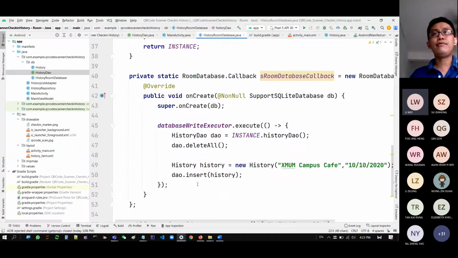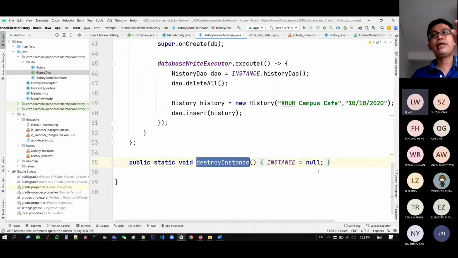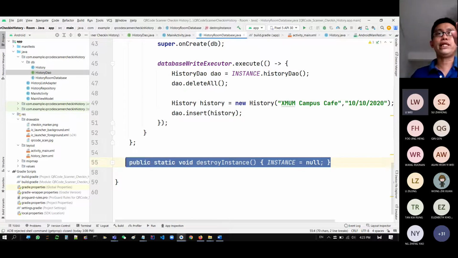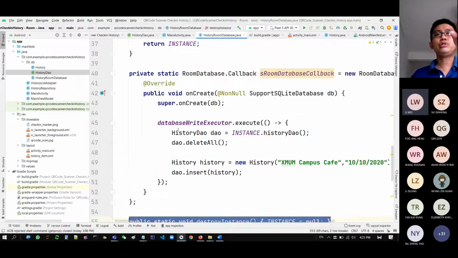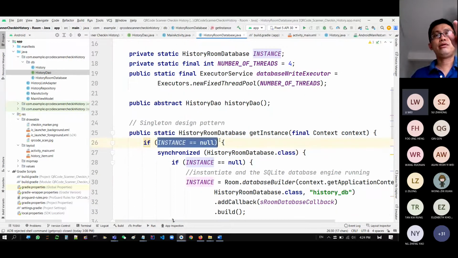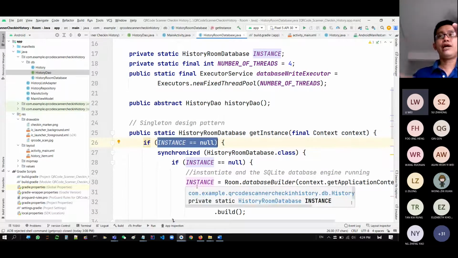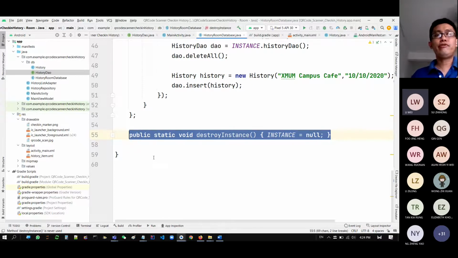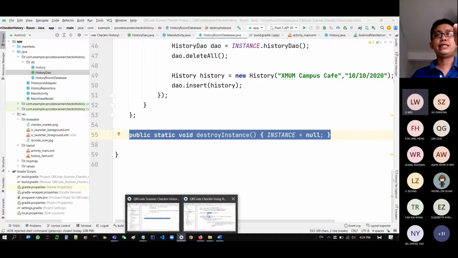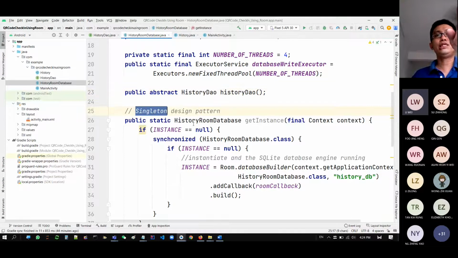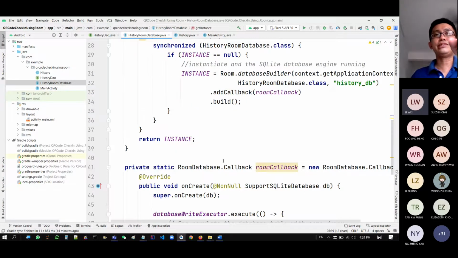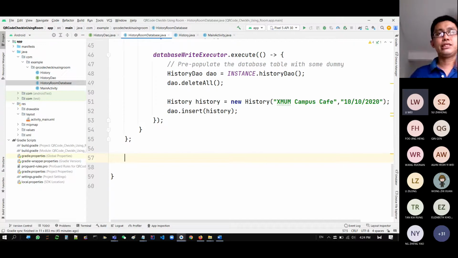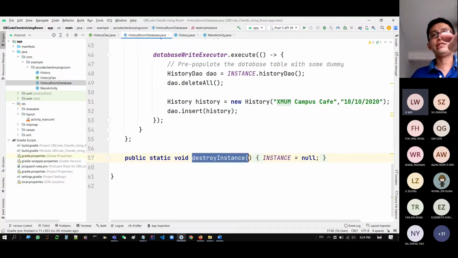Okay, this one may not be used, but it's okay also. You can add in a function just to delete this instance, in case your app is running halfway and you need to. But it's not used in our case, we don't need to use it. But you can also define a function to delete the singleton. We have a singleton object, right? We get instance, we can also delete the instance. We call it destroy instance, right?